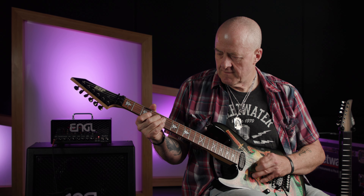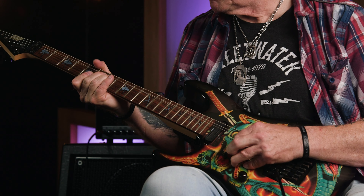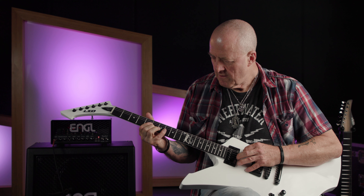Let's take a quick tour of the front panel. Going from left to right, we have the input jack, followed by eight knobs: clean gain, lead gain, then bass, middle, treble, and presence, followed by a lead volume control — which enables you to set the relative volume of the two channels to your wishes — and then finally an overall master volume control. We then have a pair of small toggle controls: a gain boost, which kicks in about 10 dBs of extra gain to both channels when activated, and then the channel selection switch. A red LED light above both lets you know when they're on. Both of these are foot-switchable, by the way. The front panel concludes on the far right with standby and power toggle switches.